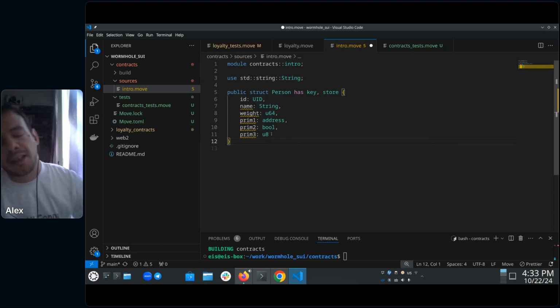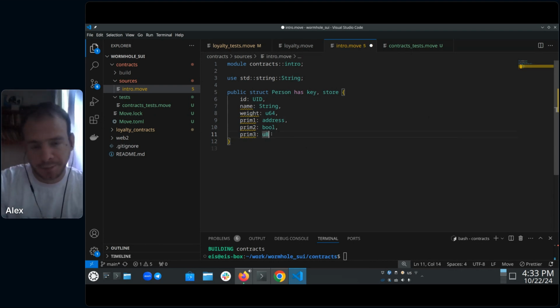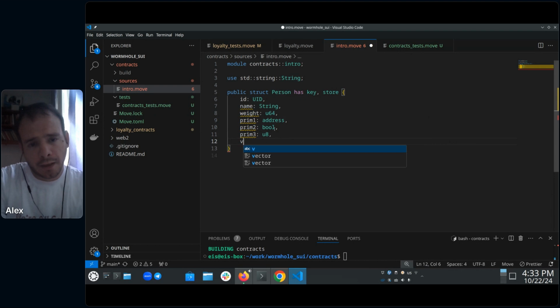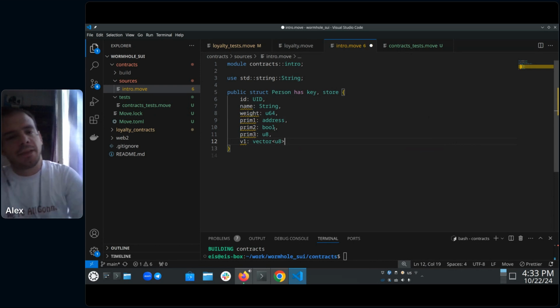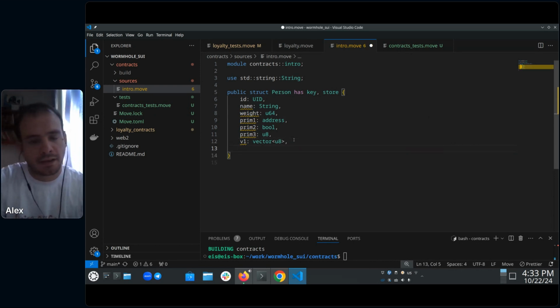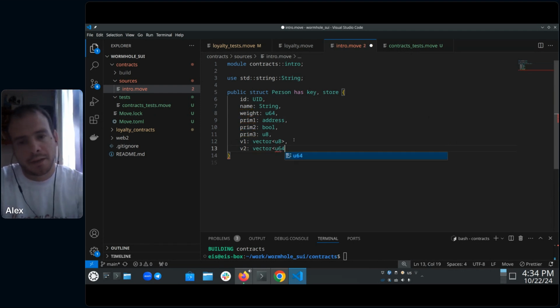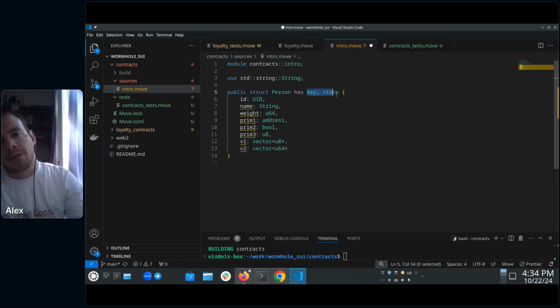There are no signed integers on Sui and no floats, as in most blockchains. So the string that we saw, and there are vectors, of course. A vector of a primitive is also considered a primitive, and a vector of non-primitives is considered a non-primitive. I will explain the difference when we go through the abilities over here.